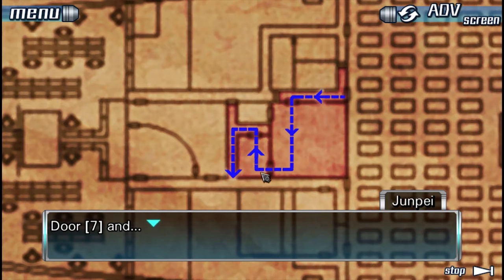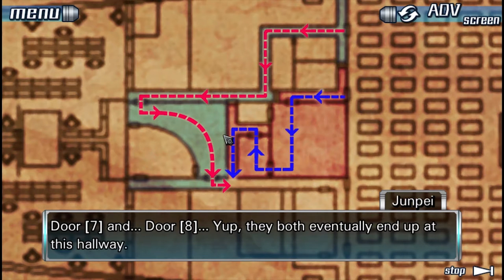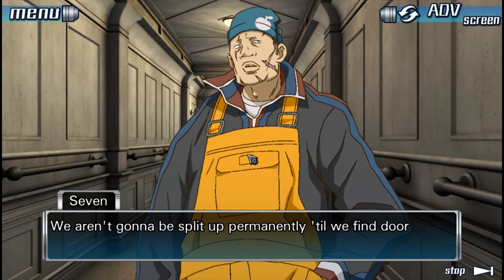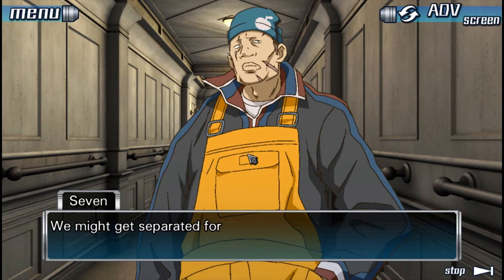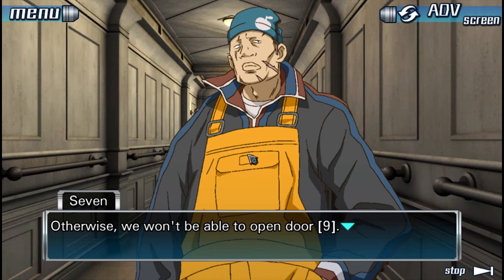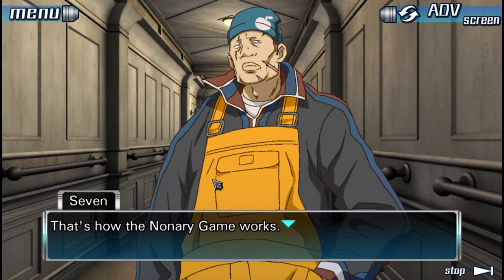Door 7. And door 8. Yep, they both eventually end up at this hallway. Yeah, isn't that what I said? No, I didn't hear that. We aren't going to be split up permanently till we find door 9. Oh, you meant before everything. We might get separated for a little while, but we'll see each other again. Otherwise, we won't be able to open door 9. I mean, can all of us open door 9 right now? That's how the nonary game works.